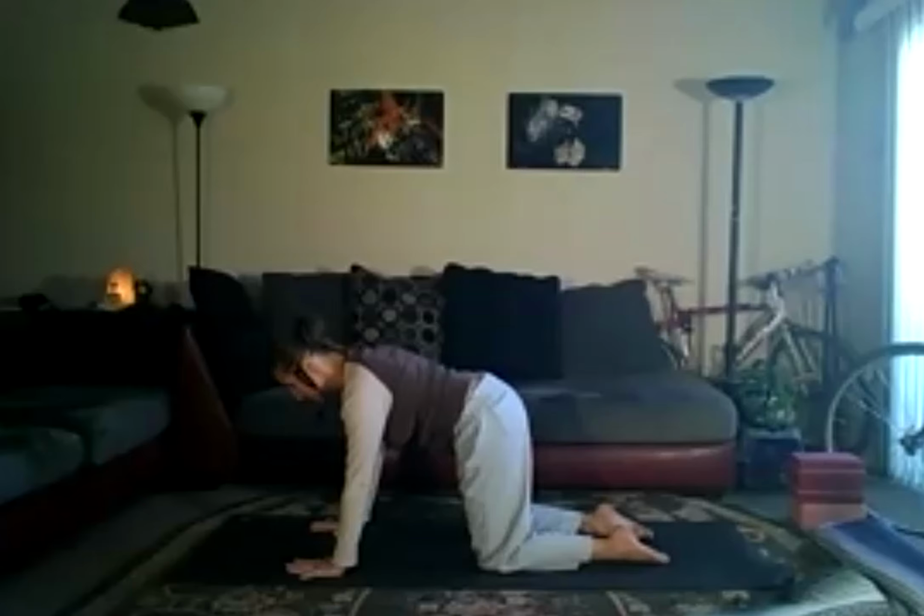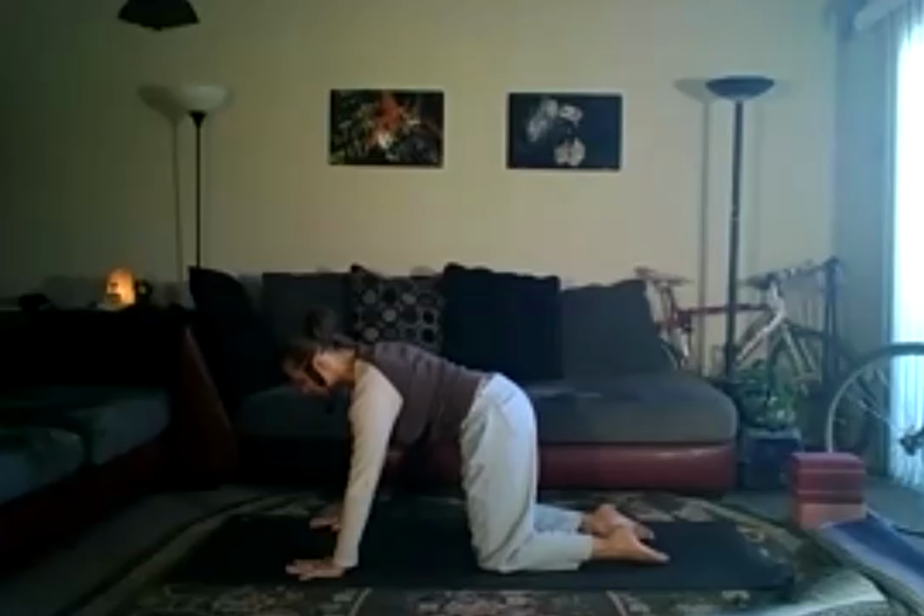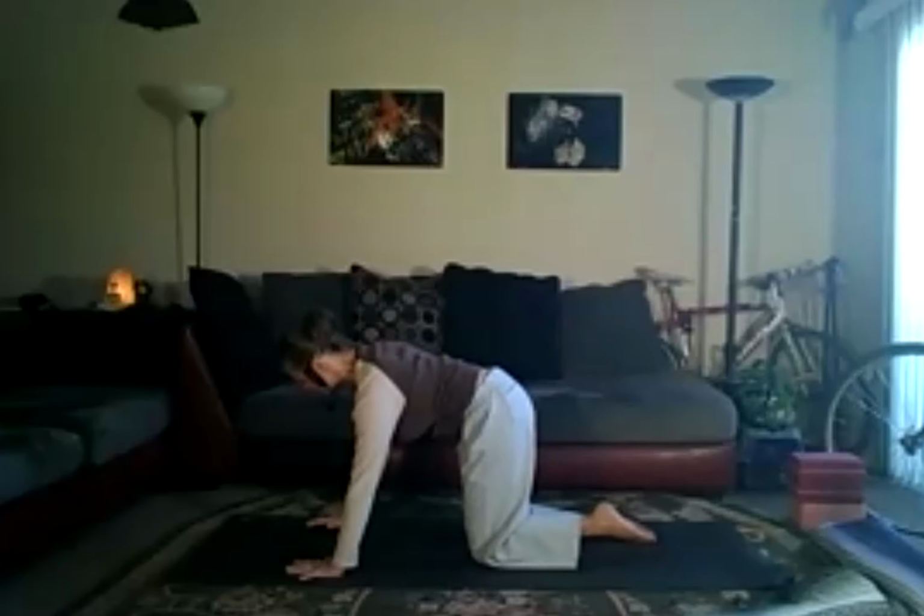Breathe into the back of the rib cage, especially the back bottom ribs, and turn your chest to the right. Right hand floats off the earth. Relax low belly. Exhale, pull low belly in. Float the left knee off the earth using your low abdominals.